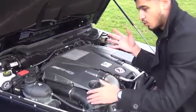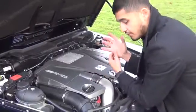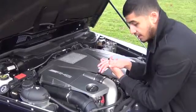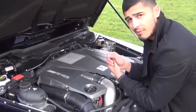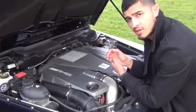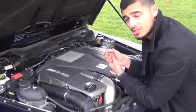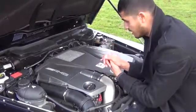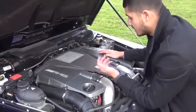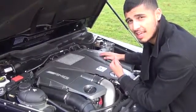We've got big intercoolers, obviously, to cool this beast and tame it down and keep everything running smooth. It has a top speed of 130 miles per hour, and I'm sure it probably could go quicker if the aerodynamics weren't as poor as they are, and it didn't weigh as much. So here we are, guys, the 5.5 litre V8 bi-turbo engine that probably, at best, does about 15 miles to the gallon.